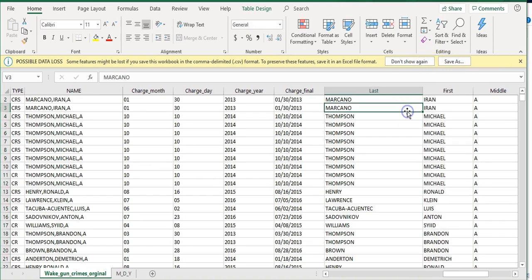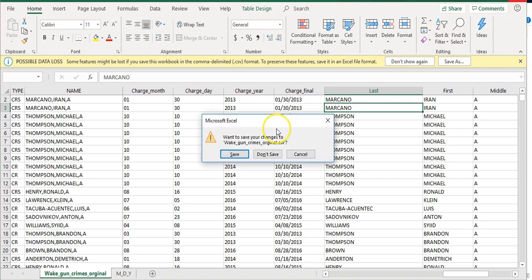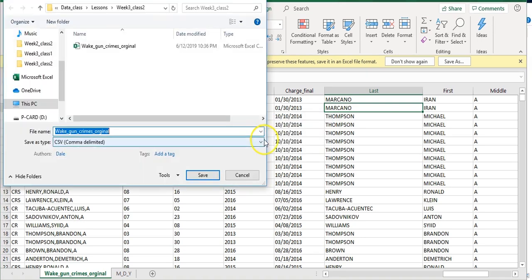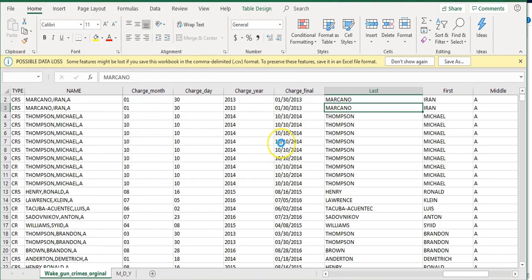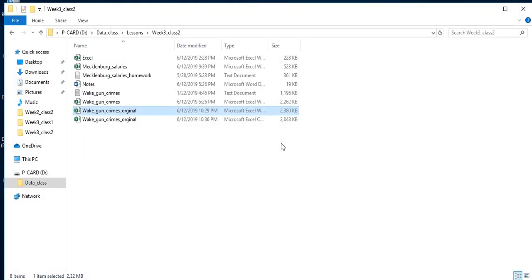Don't show again. Save. Now I'm going to close it out. I don't know why it gives you all those warnings, but it always does. There we go.